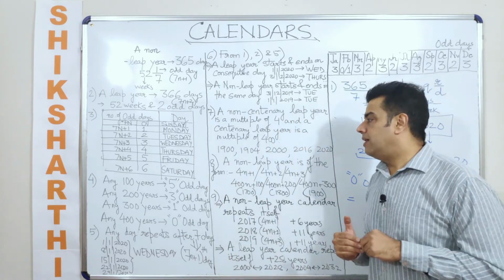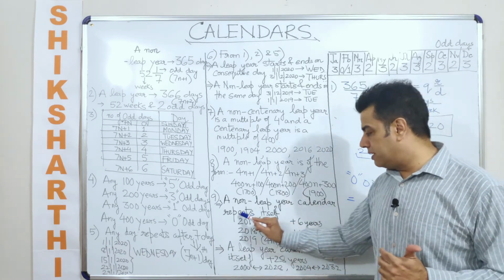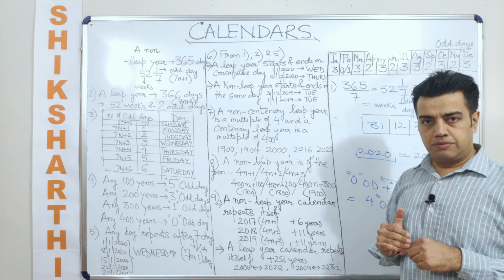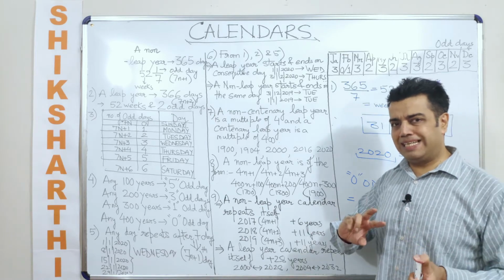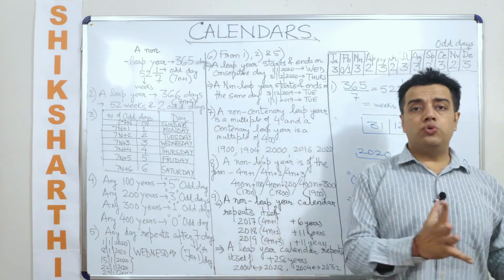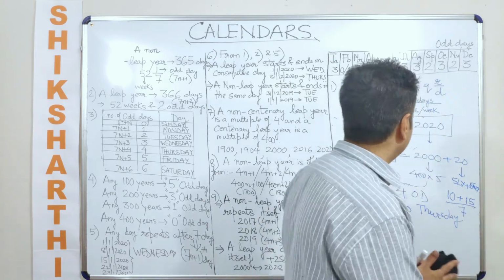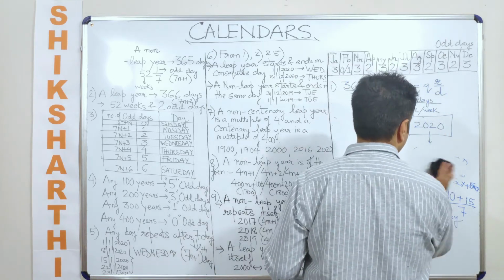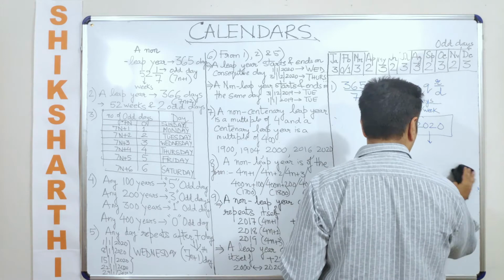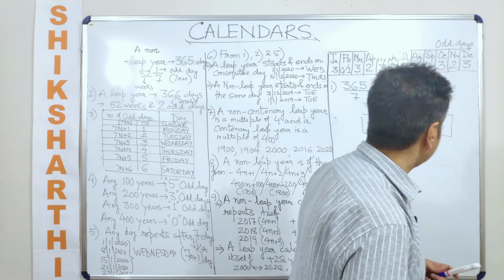Right? Last but not the least, we talked about, for example, the calendar of 2017. Okay, now we are going to be discussing something slightly different. So what are we going to discuss? The different part here is which 2 years would have the same calendar. So if I say that the calendar of 2017 is going to be the same as the calendar of 2028, I should be able to verify the facts. Though you already know this because we had discussed this in the last video, let us check it mathematically.